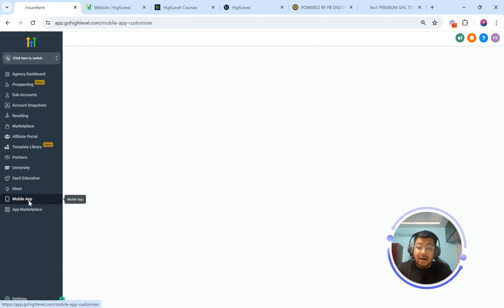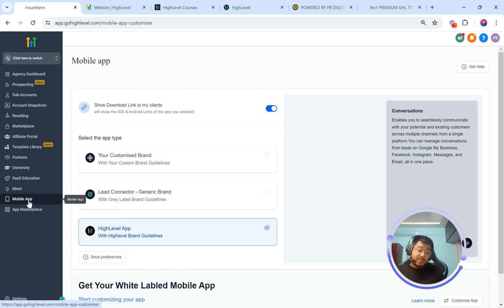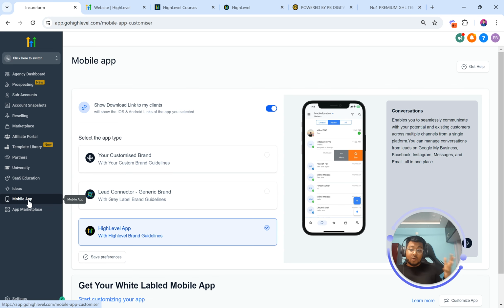Then you also have the GoHighLevel white label app. So you can download the white label app and use it. Not just you, but you can also have your customers use it if you're on the SaaS plan and you're selling it to a lot of people who want to use GoHighLevel or your white label brand, right? So that's also one of the possibilities. This is especially helpful for businesses that are on the go and want to check their calls, notifications, emails, and SMSs on the go. Especially good for people in the service sector, for example, contractors, plumbers, the HVAC industry, the home disinfectant industry, and roofing businesses.